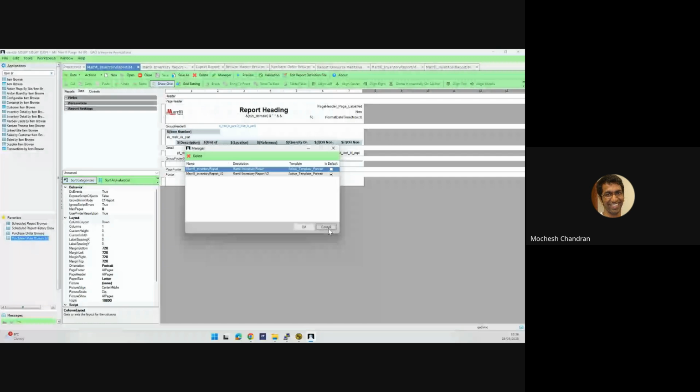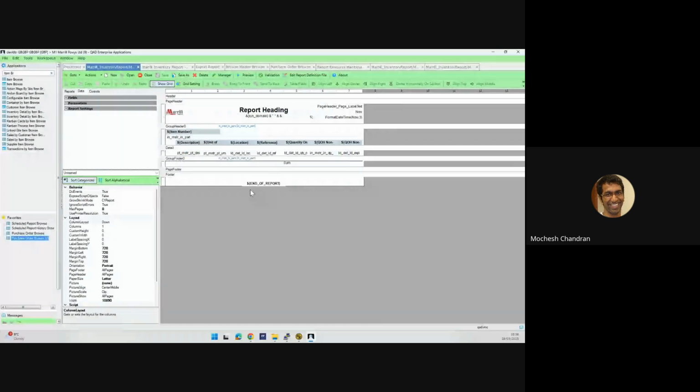The Preview option is for previewing any change you have done. Typically, if you are working on a report, say for example, you have an issue in production, and that issue is not happening in other environments, it's only in production. One way to debug would be to save that particular design as a version 1 or version 2, a working version, and use that to do the preview and make any change if you need.